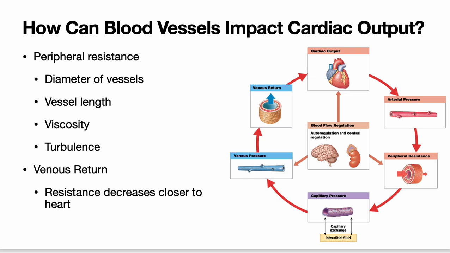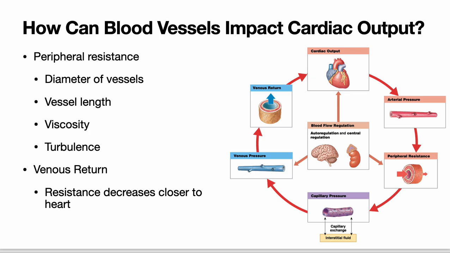So again, the four components that will determine peripheral resistance will be how big are the vessels? What's the diameter? Tiny, medium, large. How many feet of vessels do we have? The longer the length of the vessel, the greater the resistance. How viscous the blood is. So if you're dehydrated and you don't have as much water, that's going to make it more viscous. If you are really hydrated, it might be a little less viscous. And then how much branching is going on is going to impact turbulence. So all four of those things can increase peripheral resistance.